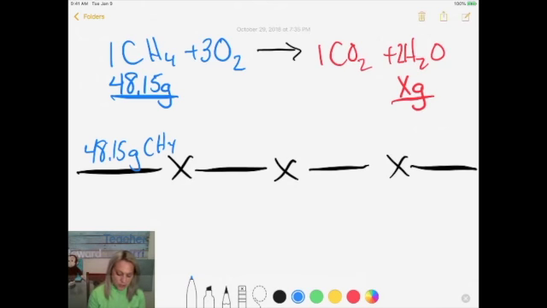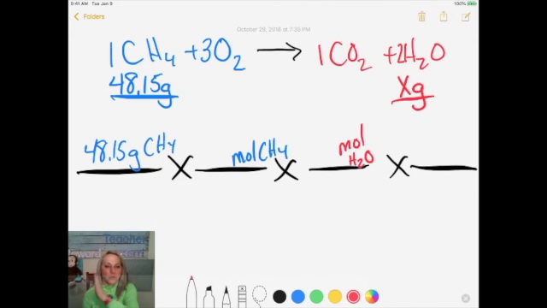So again, we're just going to put that up on top. Then from moles of CH4, we can go to moles of H2O. So again, this is based on going mole to mole ratio. We're just following along the top on the path of where we're going to go. Our final step in our unknown variable is to solve for grams of H2O. So again, this is going to go on top.